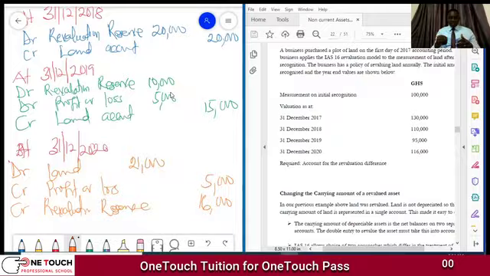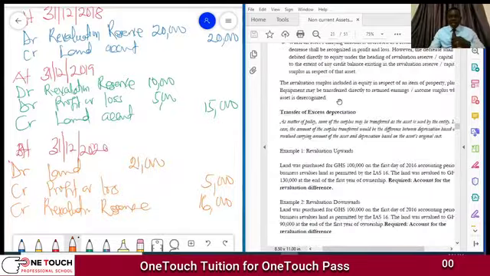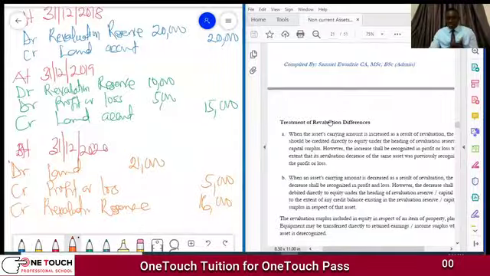So we take 20 out of the gain of 30, and it will be left with 10. On the third revaluation, there was a loss of 15. The loss of 15 means that 10,000 can be covered by the initial revaluation gain, and the remainder was sent to P&L. Then on the fourth revaluation, there was a gain. That gain comes to reverse the loss of 5,000, and the remainder of the gain, which is the 16,000, goes to revaluation reserve. This is what has been demonstrated, and that is what we learned as to how to treat revaluation differences. Okay, good.